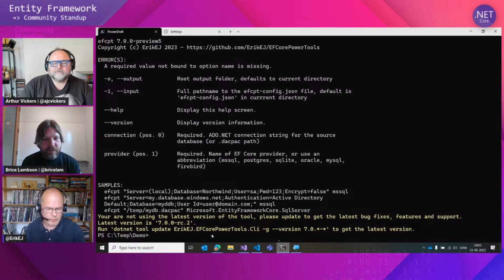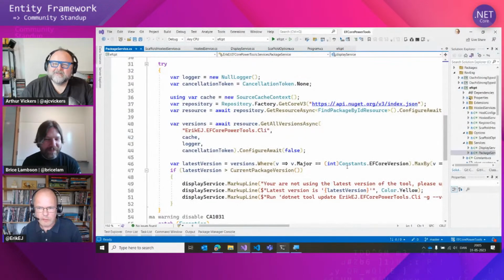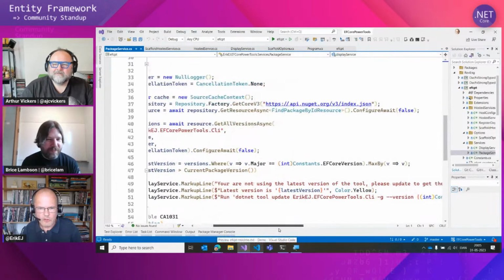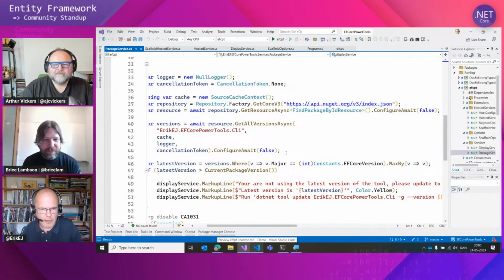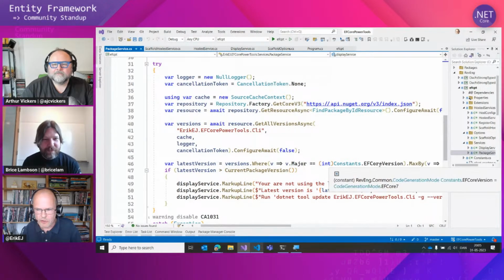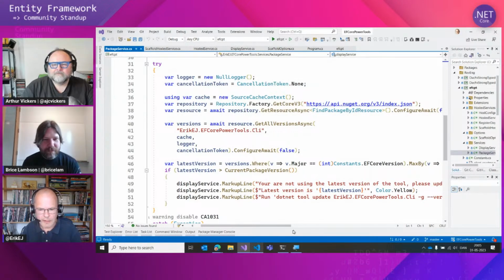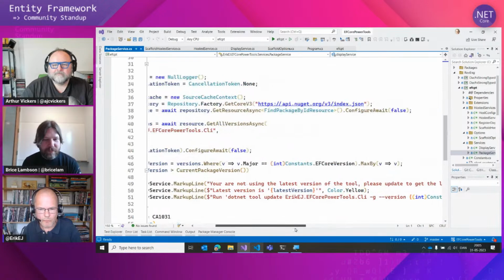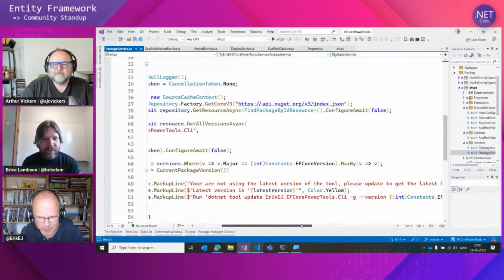That's cool. Because if they call me for support, I will ask them, "Are you running the latest version?" Yes, no, I'm not. You should be, because otherwise I won't support you. In order to do that, you just need this small piece of code to connect to NuGet, find your package, and then get all the versions where the major is, in this case, 7 or 6. Get the latest 7 version, if you get my drift.